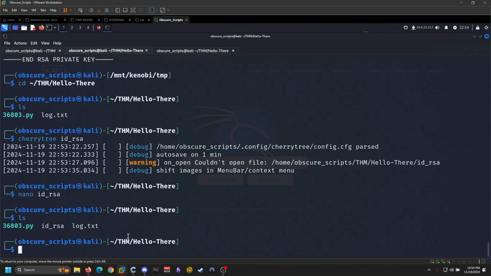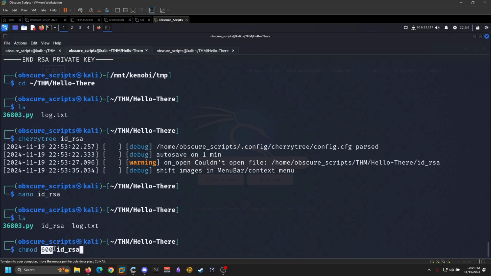So for SSH keys, every SSH key has a permission mode that you have to force it to do. So we're going to be using a tool called change mode, or chmod as we like to call it. And we're going to use exactly like I did before.